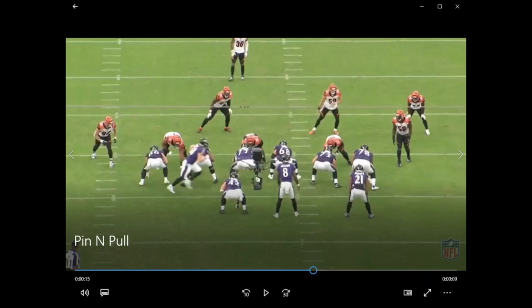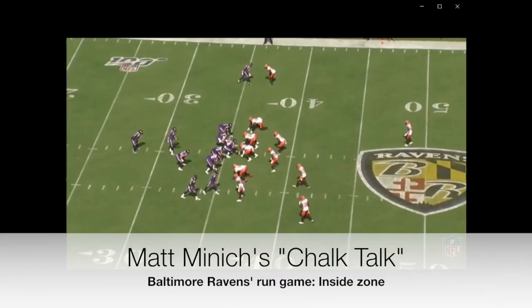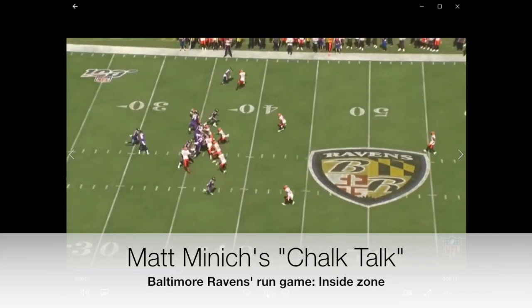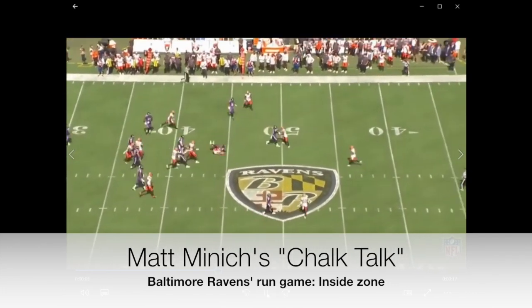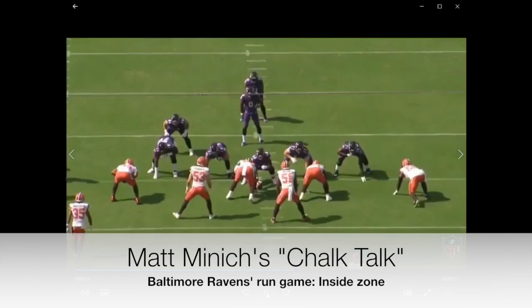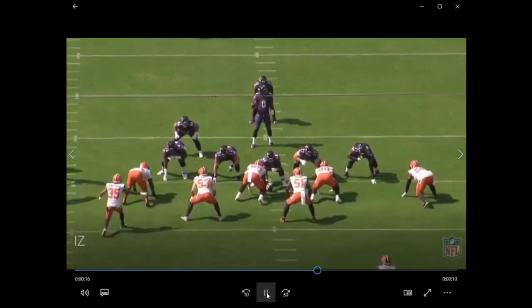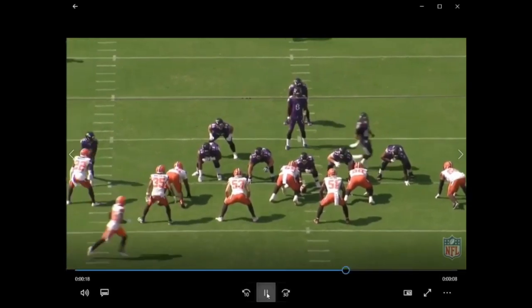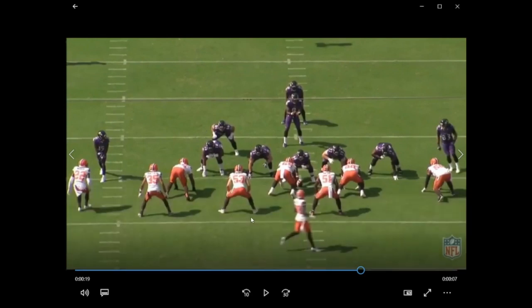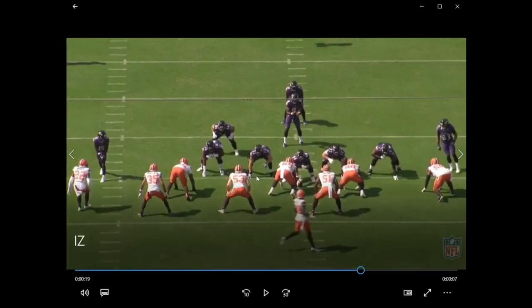So now that we're talking about zone, let's talk about inside zone real quick before we get to the zone read, just to make a little bit more sense of it. Now, I mentioned before that you can take a fullback or an H-back and whip him across the formation to block out on the backside edge player, the defensive end, the backside edge player, whatever you want to say. And look, you can do that, and there's a lot of different ways to block the backside of zone, and that's kind of what it's all about when we look at different variations on how you run zone. This is going to be a little different. This is going to be a zone insert where they're going to kick out the end man, and he's going to lead up for the backer.